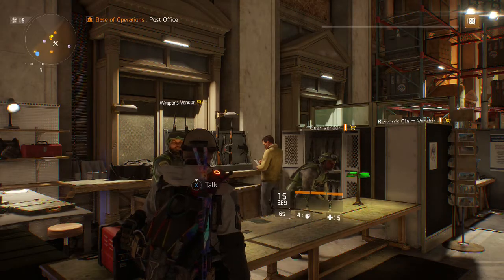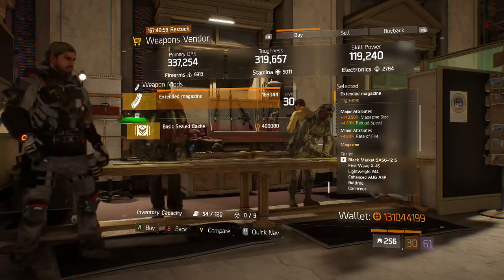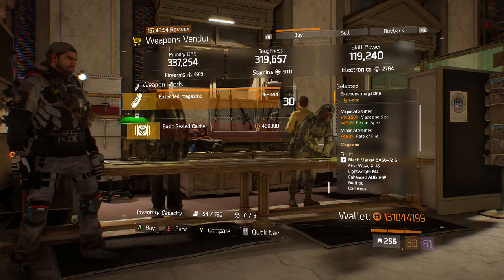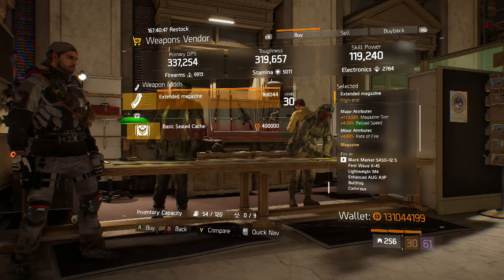Alright, now at the front entrance of the base of operations here at the weapons vendor, we find another extended mag here with 113.5% magazine size, getting a little lower each time here, but at least this one is for base credits, and it also comes with 4.5% reload speed and 4.6% rate of fire.